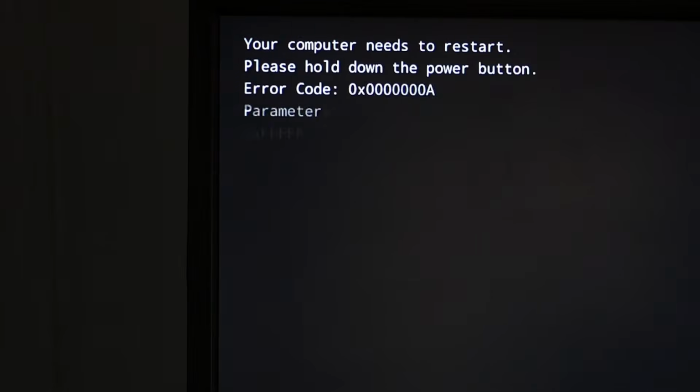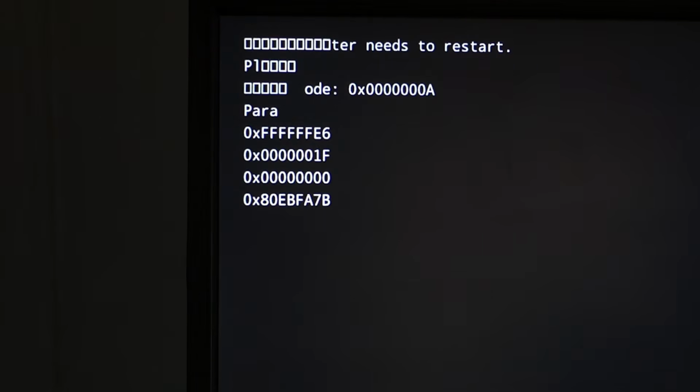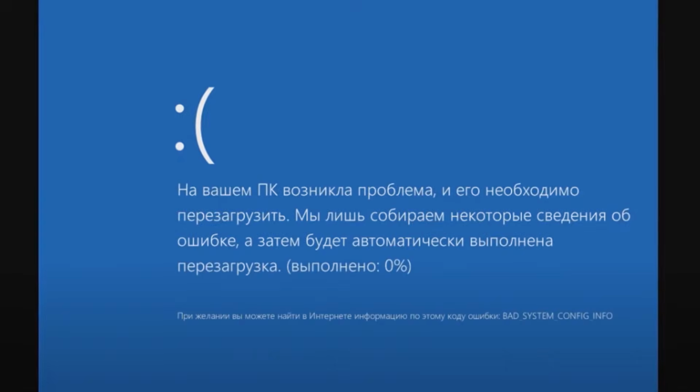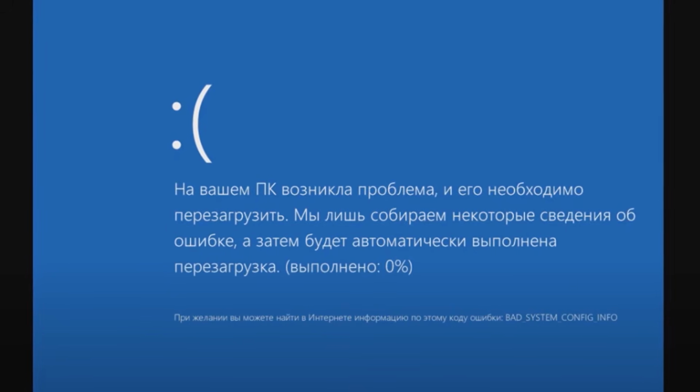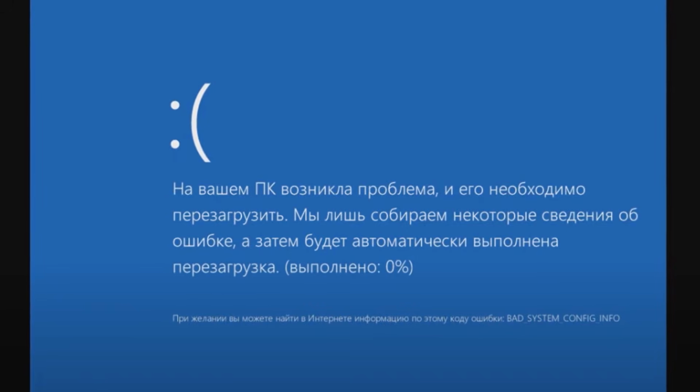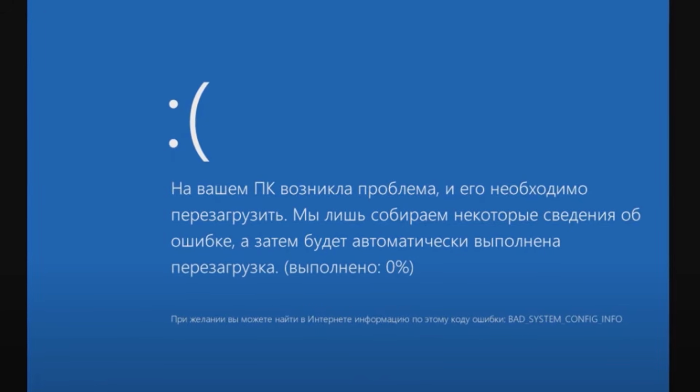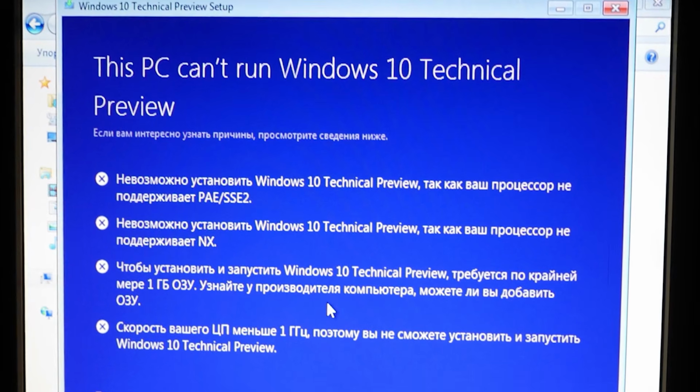If we try to install again, as you can see, the Windows Developer Preview message appears. And then suddenly it all crashes to a black screen of death. The error code here indicates a complete incompatibility between the device and the operating system, as well as missing drivers. Another important fact I discovered during the installation process is that Windows 8, even if it does install, simply can't run with just 256 megabytes of RAM. The question everyone wants answered.